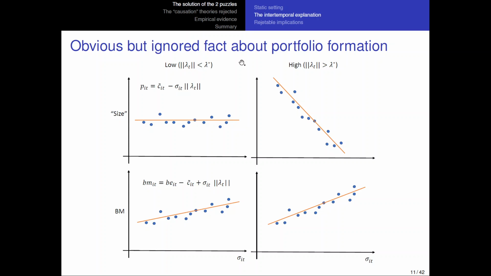Now, why is this important? Well, because as soon as you go to a high price of risk state, differences in risk start to matter, right? If two stocks have different risks and the price of risk is very large, it's very likely that the riskiest stock is going to have a lower price. If you want a concrete example, just think about the banks during the financial crisis. How many banks were actually small caps before the financial crisis? It's not that banks were always riskier; they just became riskier because of the financial crisis. So during the financial crisis, they became very small, and that's exactly this type of effect that I'm talking about here.